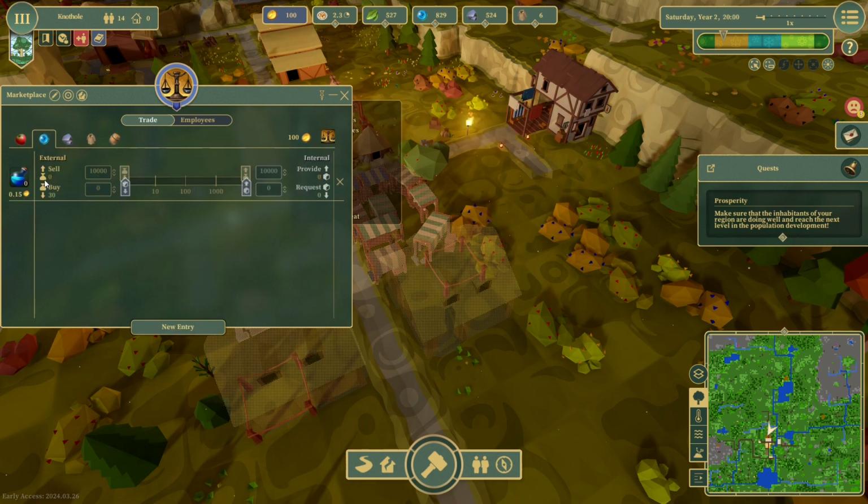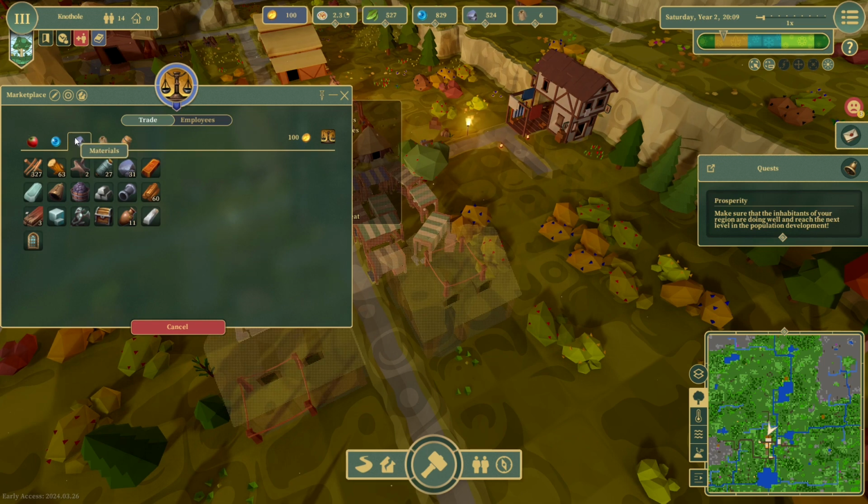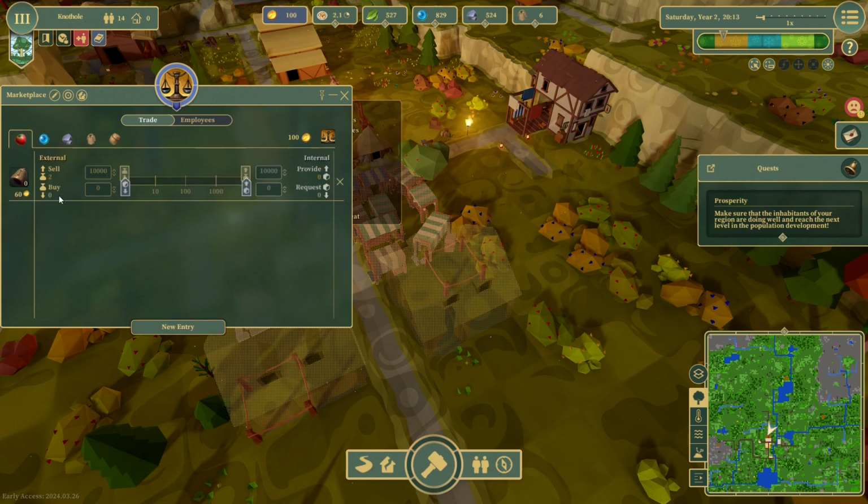We can add water to the list, and how much other factions want to sell. So another faction wants to sell 30 water. I don't want to buy any water. Okay, so don't want that. What about, so we can buy in bronze. So another faction wants to buy some. Nobody wants to sell any.